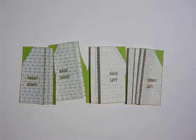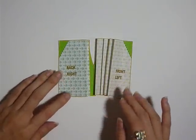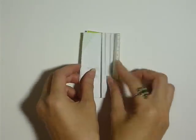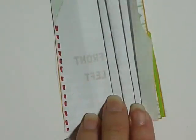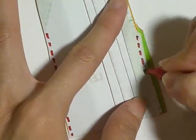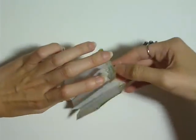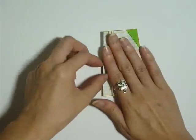Step 4: sew it. Now that everything is folded and ironed, it's time to sew them together. Bring the front and back of 2 different sides together, flip them over back to back, and then sew along the edges. We will sew along the red dotted line. Make sure you sew both ends of both fabric together, but take note not to sew the groin area first. After you are done, it should look something like this. Flip them inside out and it will look something like a tube — this is one half of your hakama done.